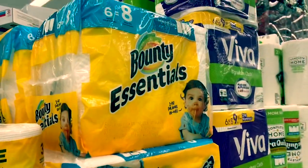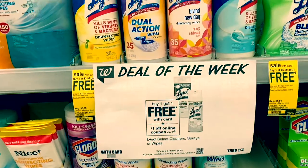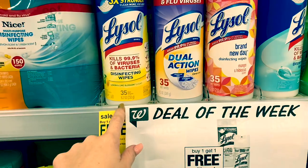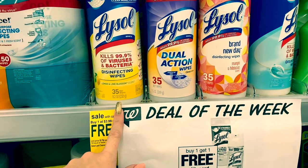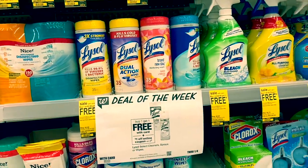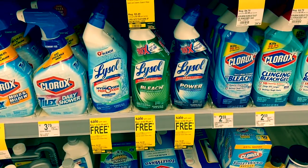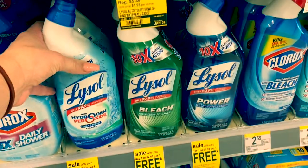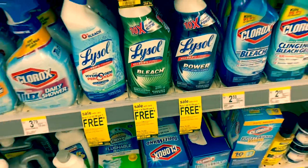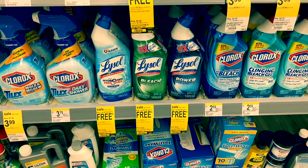This is the Bounty — the six equals eight rolls. The last deal I'm going to grab is Lysol. I'm not going to get the wipes because at CVS you can get the large 80 count ones as part of the three for $10.50 deal and use that $3 off $10 household cleaner CRT for a better deal. What I'm going to grab is the toilet bowl cleaner — I actually use this to clean my grout. I'm picking up two of these at $2.59, buy one get one free. There is a $1 off digital coupon as well.